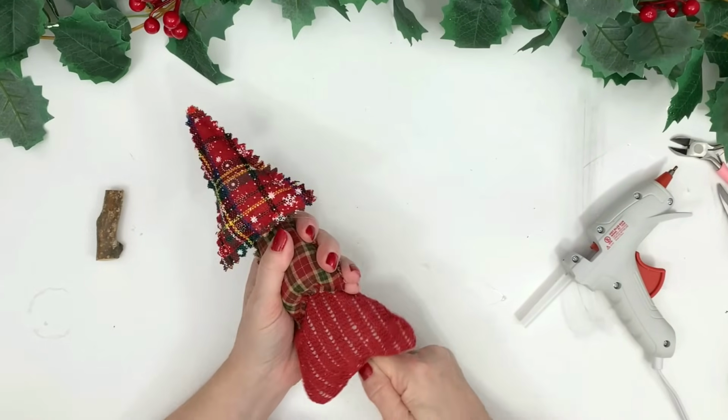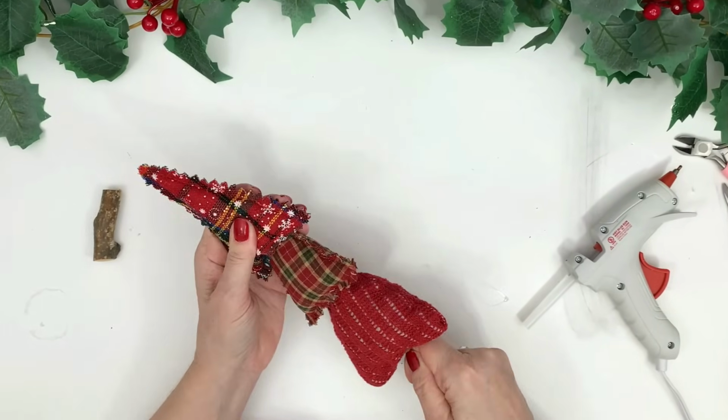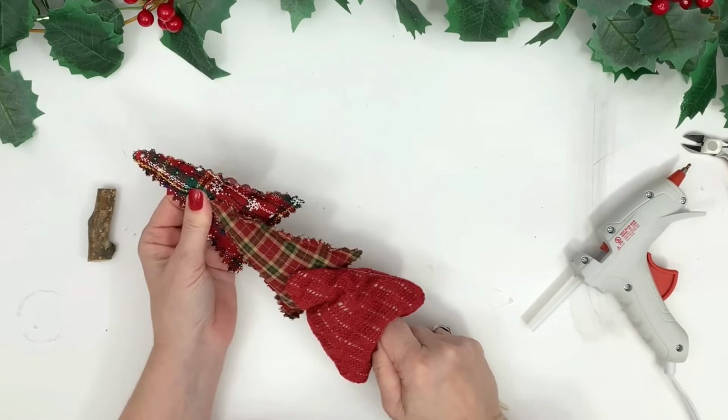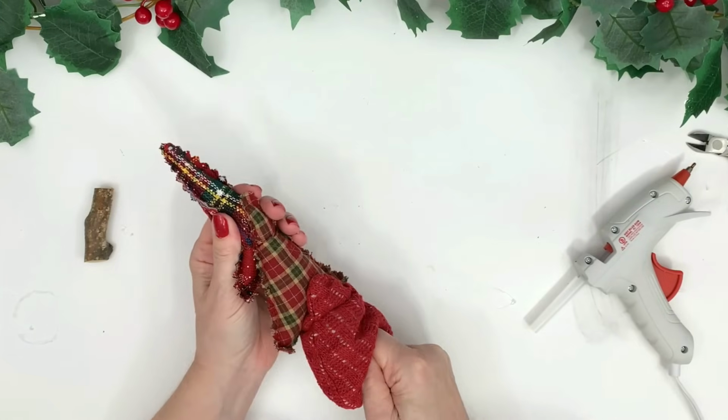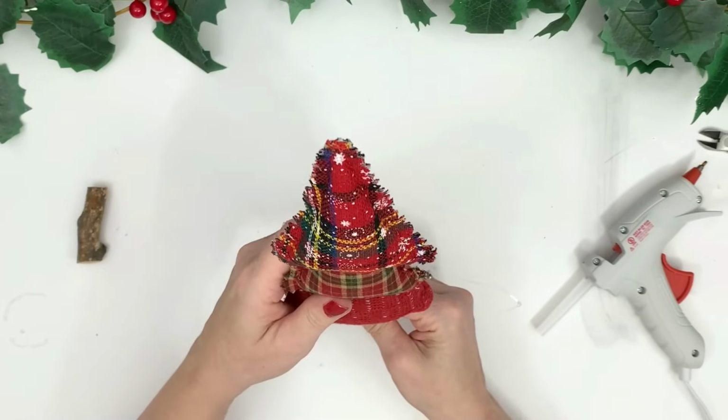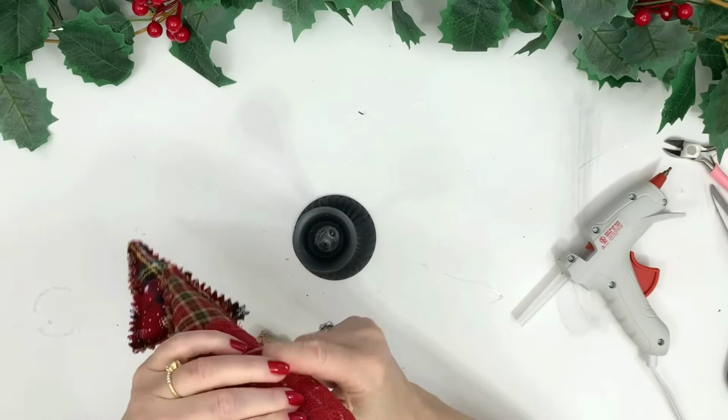And I'm taking a Dollar Tree skewer. You don't have to have a Dollar Tree skewer. It can be any stick that has a point on the end. And I'm just putting it up the center. Now I did make a mistake and cut the bottom off, so I'm going to tell you that and show you that. Make sure you don't do that. See, I'm breaking it off prematurely here.